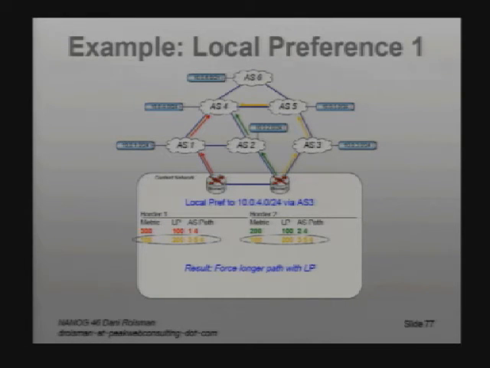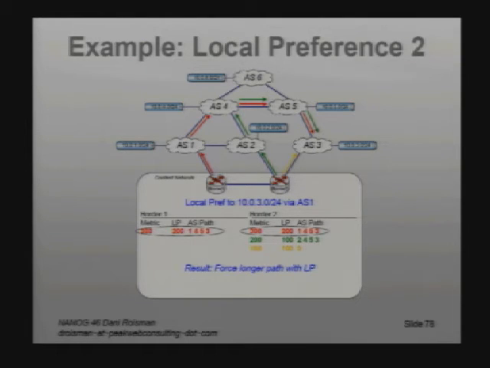So in our case here, traffic to 10.0.4. Oh, I had a typo on the previous slide. So going to 10.0.4, let's say you want to send 10.0.4 by AS3. There's nothing you can do with metrics that will cause AS4 traffic to traverse AS3, because it's always going to be one longer AS hop away. But if you know for certain, for whatever reason, you've got to send that by AS3, your best bet is simply set a higher local pref. In this case, I set local pref 200. It's hard to read because it's yellow, sorry. Local pref 200, go ahead and force that traffic out AS3.